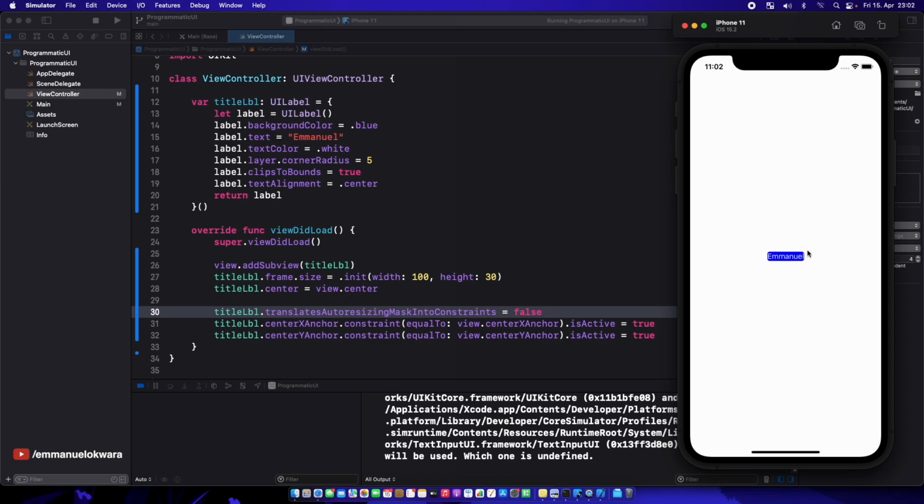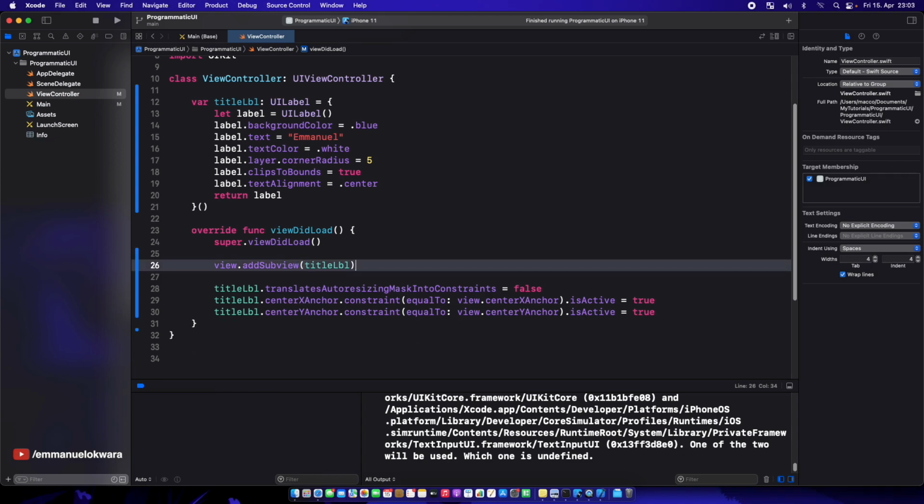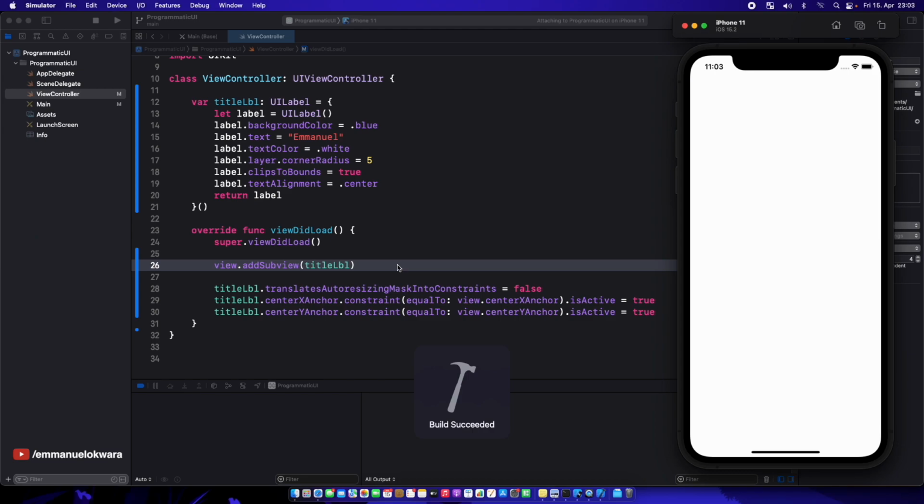Now, there's one more thing I'd like you to notice, I don't know if you noticed, is that the frame was basically updated or sort of disregarded. Not exactly disregarded, but you notice that when we didn't have the constraint, there was like some extra spacing right there, right? But now that we're using the constraints, it's basically using the size of the content for the label. So with that, we actually don't need to specify the frame. We actually don't need to specify the center. So this is basically just going to have the title and just clip it in.